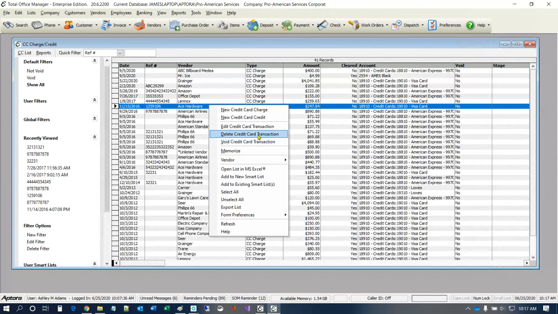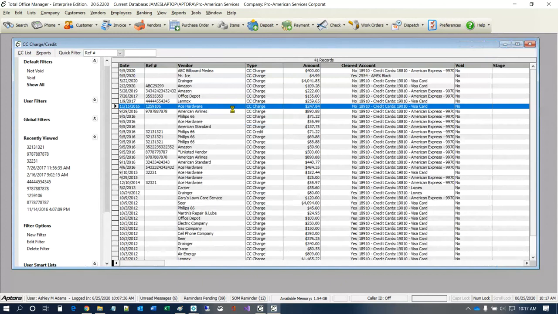But I don't want to give permission to delete to everybody. I might give permission to delete to only advanced users. Most everybody should void, because that leaves a trail for everybody to look at. There are many companies that forbid deleting. There are many accounting software programs, big ones, where deleting is not even possible. So you should rarely ever delete anything.